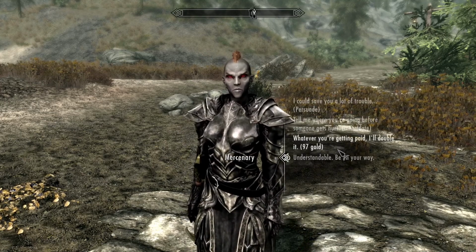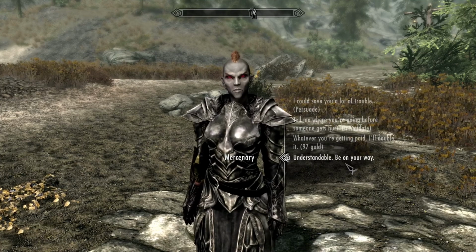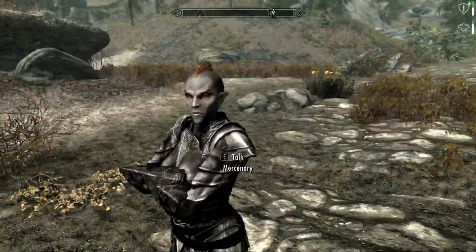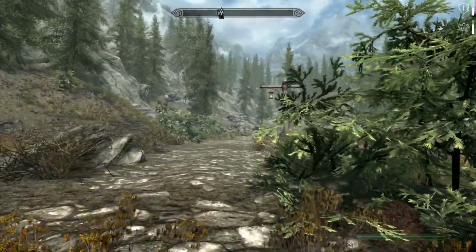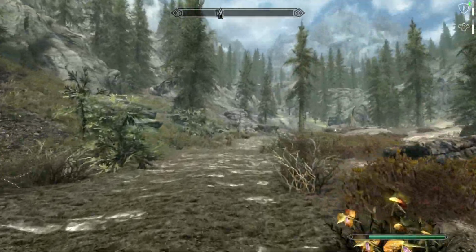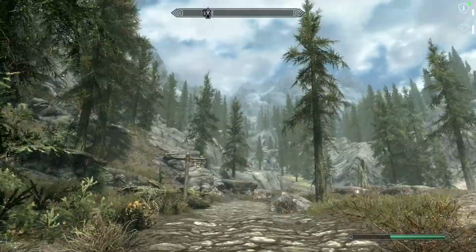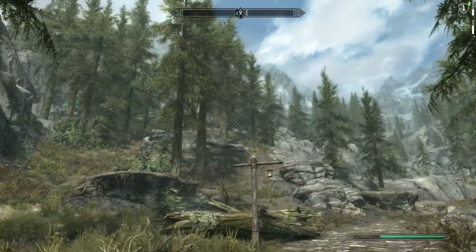Okay. Yeah, it's understandable. On your way, then. Thanks for wasting my time. You're welcome. All right. I can see the icon for Mzulft. We are getting close.